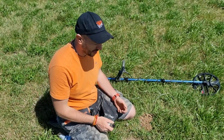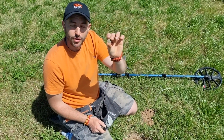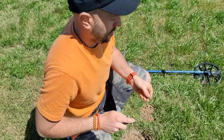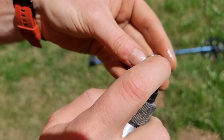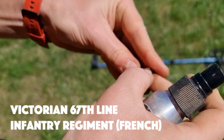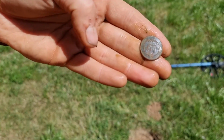Well, I've spent ages digging this. Me and Clem are having a good old chat, using the trowel to get down and deep, and pulled out what looks to be a lovely Napoleonic style button with a number 19 or 67. I haven't quite cleaned it yet, but we'll give it a squirt. Oh, do you know what, it's a 67? Look at this. That's what you meant it's going to be. That's lovely, isn't it? I would say that that was a French military button from the 67th Battalion. Correct. I'm glad I spent ages digging that up. You certainly did. That was deep and in hard ground as well. That's a beaut.